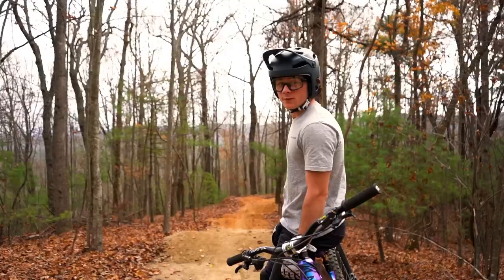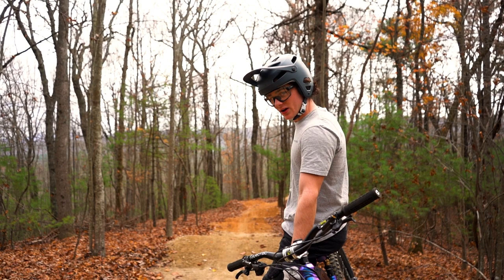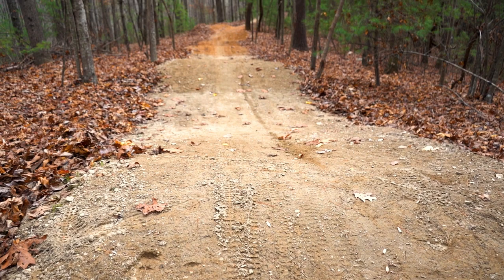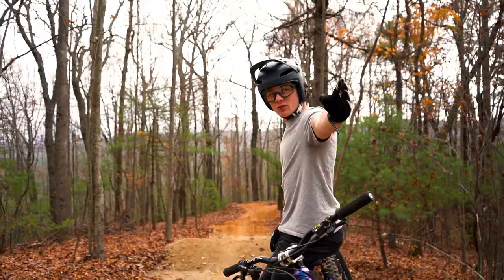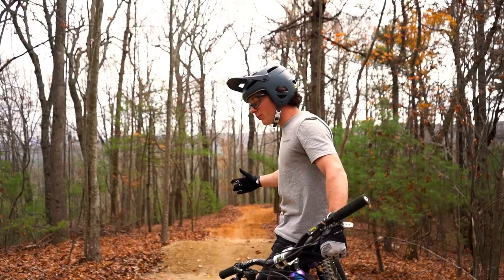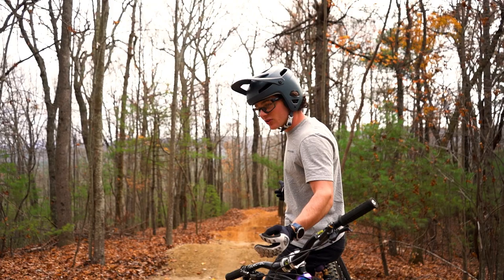So this is our SX section, supercross section on Hemlock. It's about halfway through the track, and as you can see, we got a configuration of rollers, small to medium to large, and then on the forefront we got a nice triple or double in, depends on how you feeling. If you want a little bit of boost, you go for the triple. You want a little bit of chill, you go for the double. It's all about the options, right?